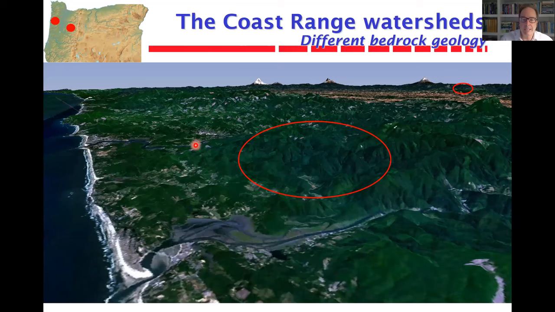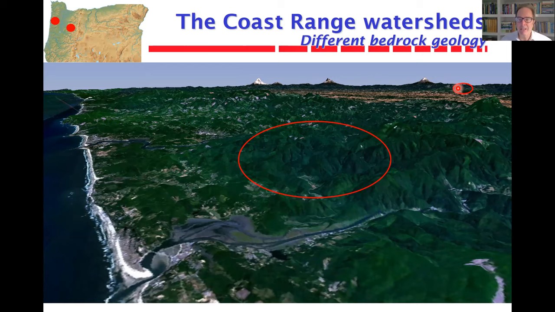Now, let's compare the site we just looked at, which is here in that small circle. This is looking in a Google Earth image. Again, we're in Oregon, just north of California, on the west coast. That's the Pacific Ocean there on the left. And this is a volcanic landscape, as you can see. One famous volcano, Mount St. Helens, that blew in the early 1980s, you might have heard of.